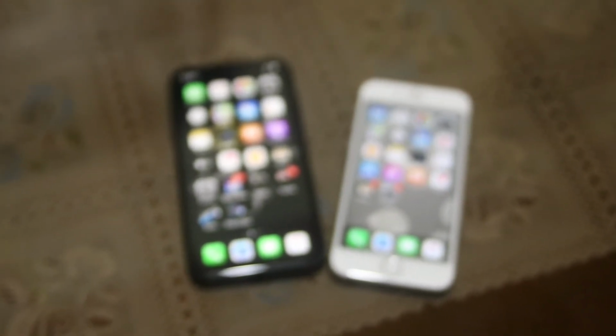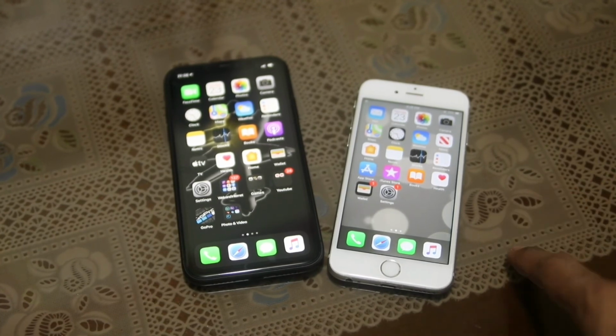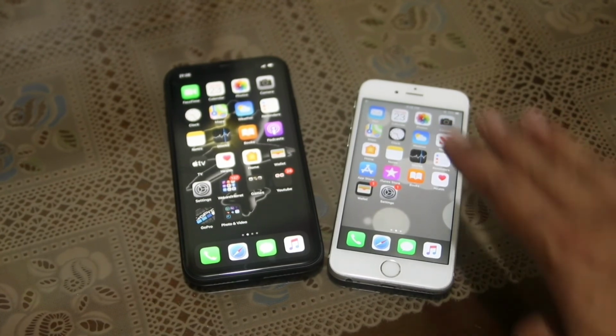Now that concludes my video, guys, and I hope I helped you out to make your iPhone more convenient to use. Not only with the iPhone 10 to 11 series, but also with the iPhone SE, 6s up to 8 series.